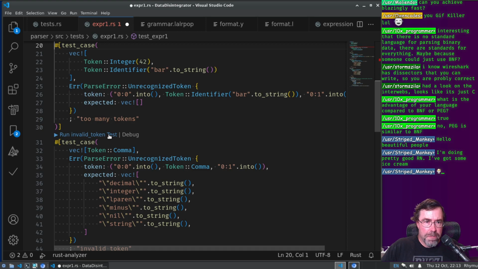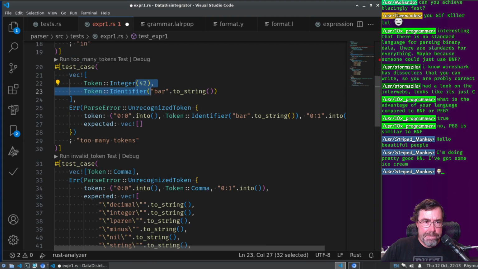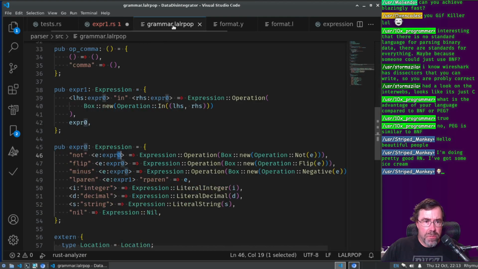So why do I have that? Oh, right, too many tokens. For too many tokens, let's not do that for expression level 1, because it would just go to expression 0, right?